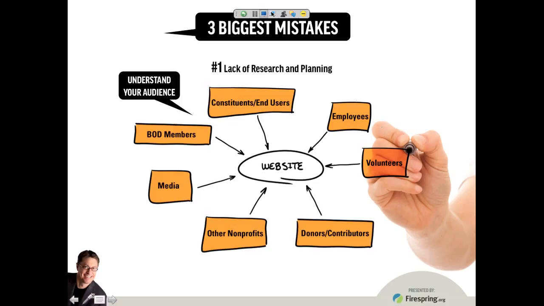We have employees and volunteers and donors and other nonprofit organizations, hopefully members of the media coming to learn more about what we're doing, our board members, all of these different audience members, and we need to build our website so that it serves every one of them in a meaningful way.